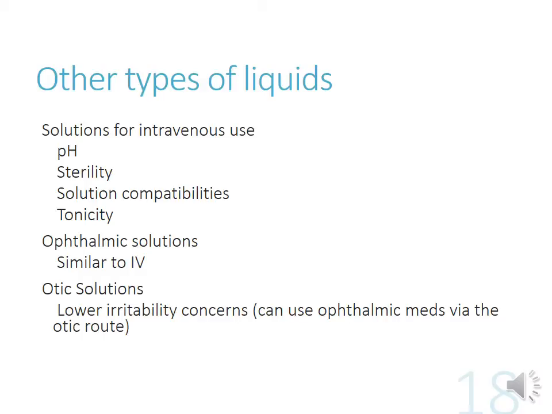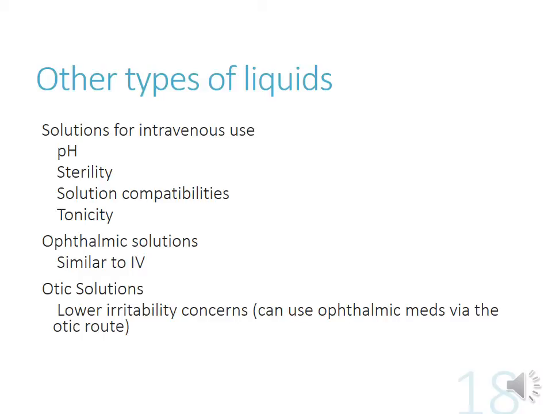And so because it's an isotonic solution, you don't really see a whole lot of fluid shifts that can occur there. And in some cases, though, you need to give really hypertonic saline in order to cause certain physiologic effects. So sometimes we'll give really hypertonic 3% saline, which has a much higher number of milliequivalents per liter, in order to help draw fluid out of certain areas like the brain. So if you were to have a traumatic brain injury and you were having some cerebral edema occurring, you can give hypertonic saline to help draw that fluid out. So again, that's where we can use tonicity to our advantage in some situations.